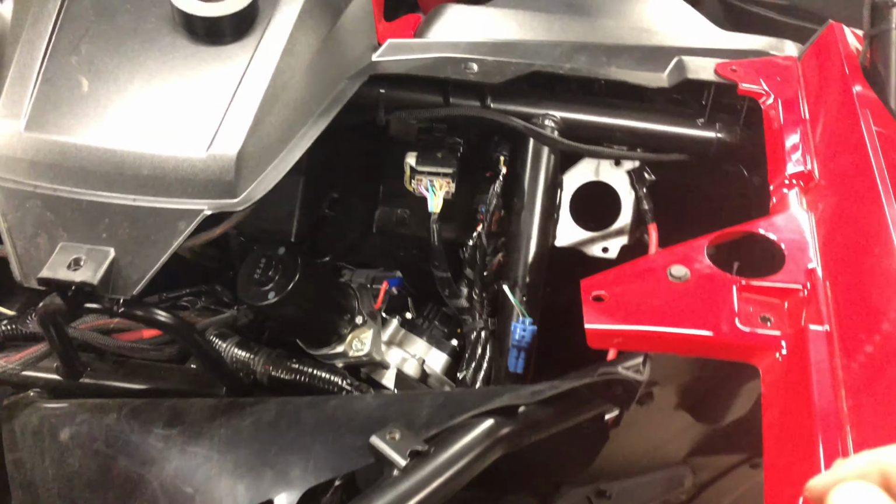All of these wires are built into the waterproof fuse relay box. So these are just fused constant circuits. Then these wires here are the switch legs. So when you use the switch, this goes on the lower left terminal. It tells the relay to turn on, and it sends power to whatever accessory you're trying to turn on.